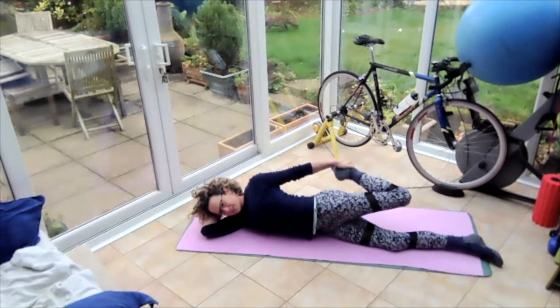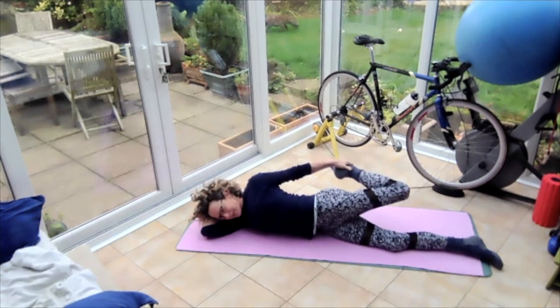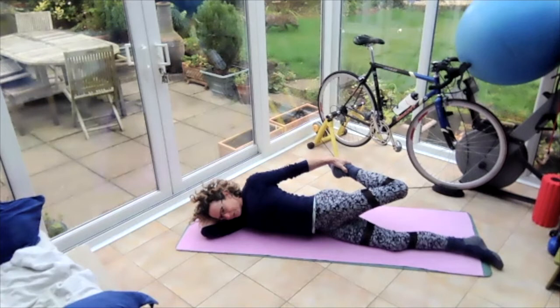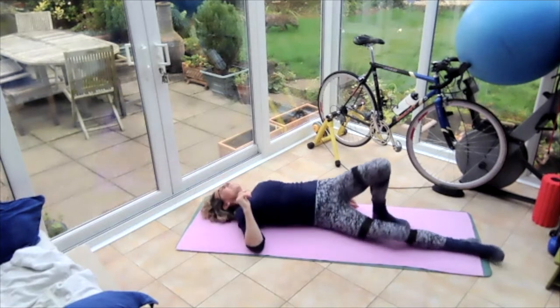Release, breathe in, breathe out, and pull that leg further behind you, stretching the front of that leg, keeping that tummy engaged. Don't let that back bend. If you feel it in your lower back, you've got to pull your pubic bone forward more. And then roll back onto your back and release that leg.